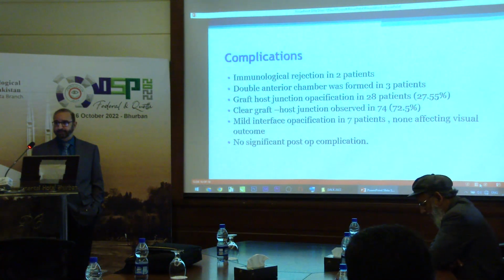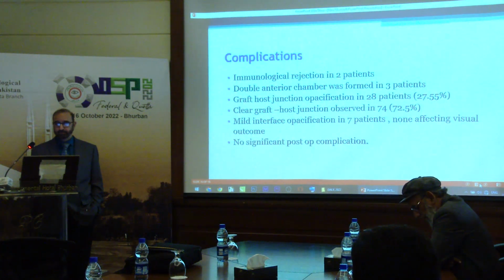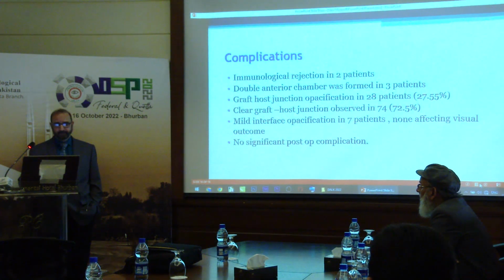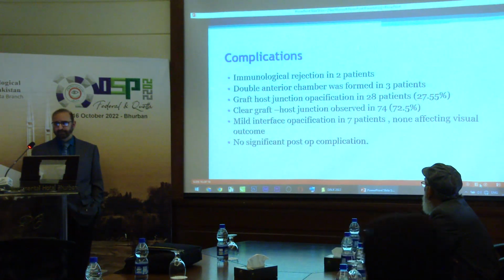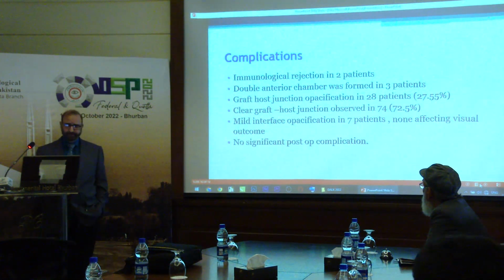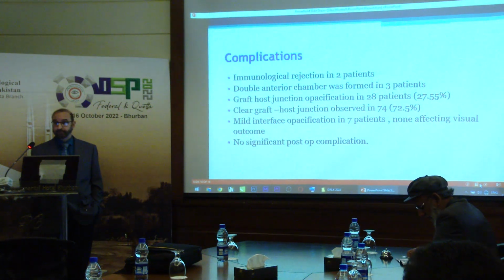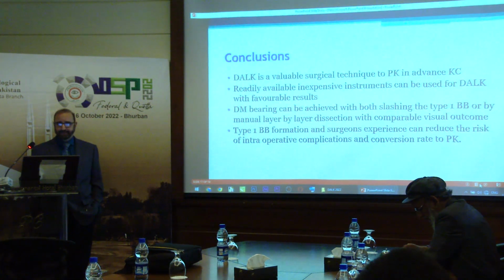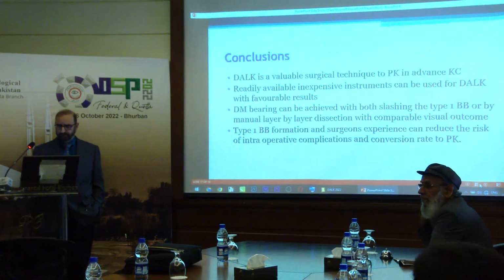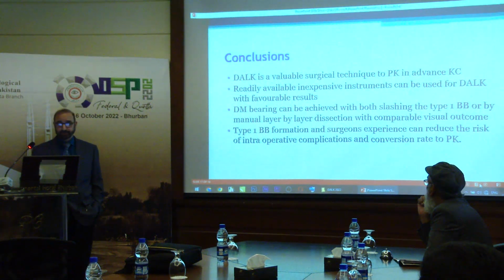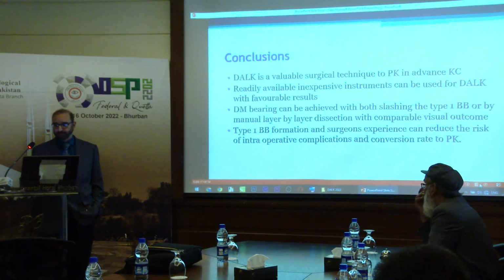Graft rejection is rare in adults. We had our share, 2 patients, which were treated successfully, and graft junction opacification in 28 patients. Better instrumentation and better trephination can of course reduce this further, and there was mild interface opacification in 7 cases. None of them affected visual acuity because in all of the cases there was complete DM baring. So we can say that DALK is a valuable surgical alternative to PKP in advanced keratoconus, and readily available inexpensive instruments can be used to perform DALK with favorable results.